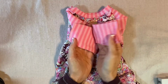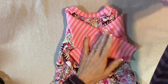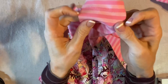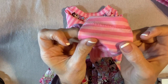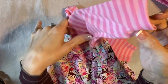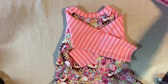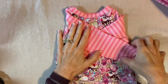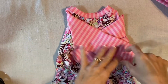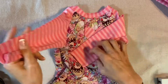I want to add some cuffs. The first time I made this project, I finished off the sleeves with a zigzag, and that looks fine. It's stretchy and it's absolutely fine, but I want to do something different, so I wanted to add cuffs. These are the 3/4 length option on the pattern. You can do them short or long or 3/4. So these are 3/4, and I just wanted to add a cuff.